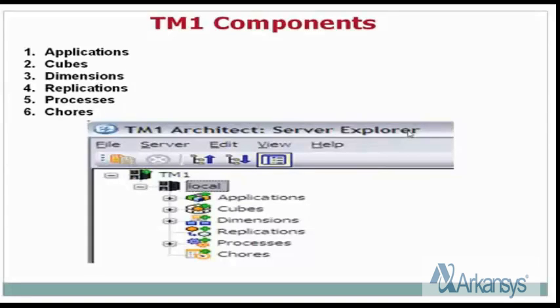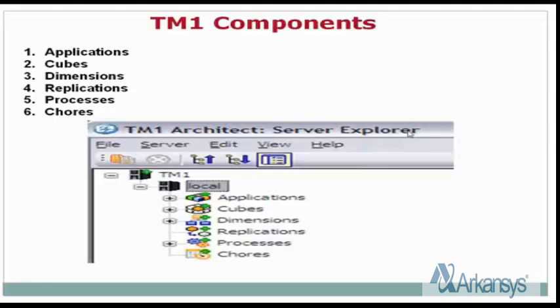Now, the first point is applications. Are you able to see applications? Yes. I mentioned two types of clients: a Windows-based client, which you are using now with Perspectives, and a web-based client. If you want to give anything to the web-based client, you need to save your components in applications. Then it is available for web users. If you save your Perspectives report, whether slice, snapshot, or active form, in the application folder, then it is available for web users. Are you able to follow? Yes.